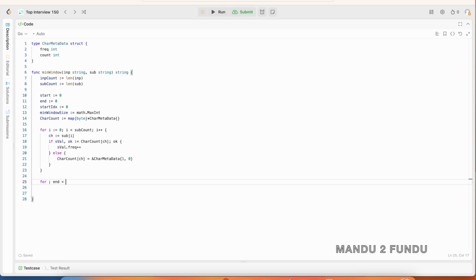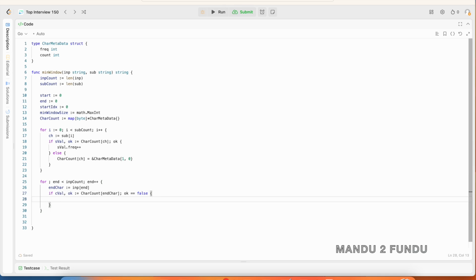Next, I write the for loop to process the first input string. So this will run until the end pointer meets the input count. First we check whether that character is present in the char count map. If it is not present, that means the current character we are seeing is not part of the substring.